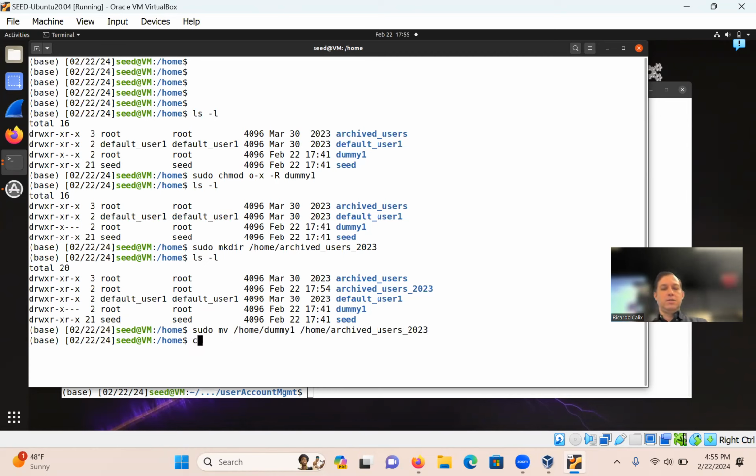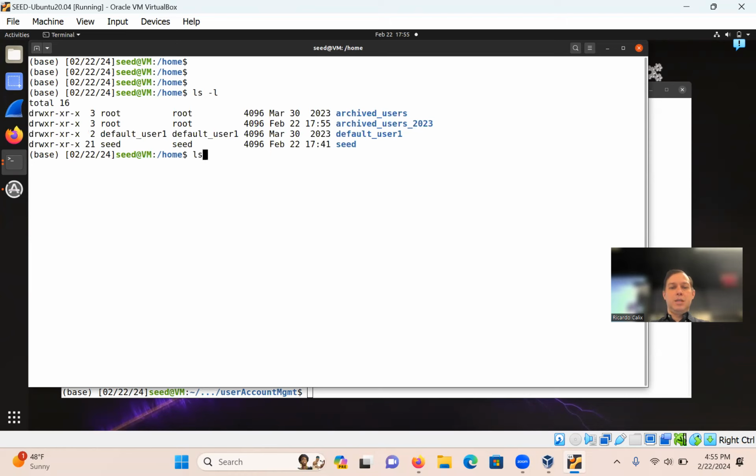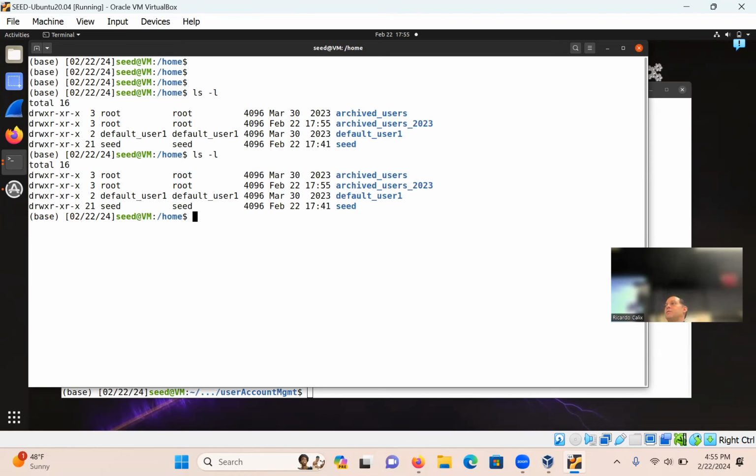Okay, great. Hit clear. ls -l. So you can see that the folder has now been moved and we basically secured it, right? So it's access control once again to organize our files. We can go into archived users just to take a look at it.